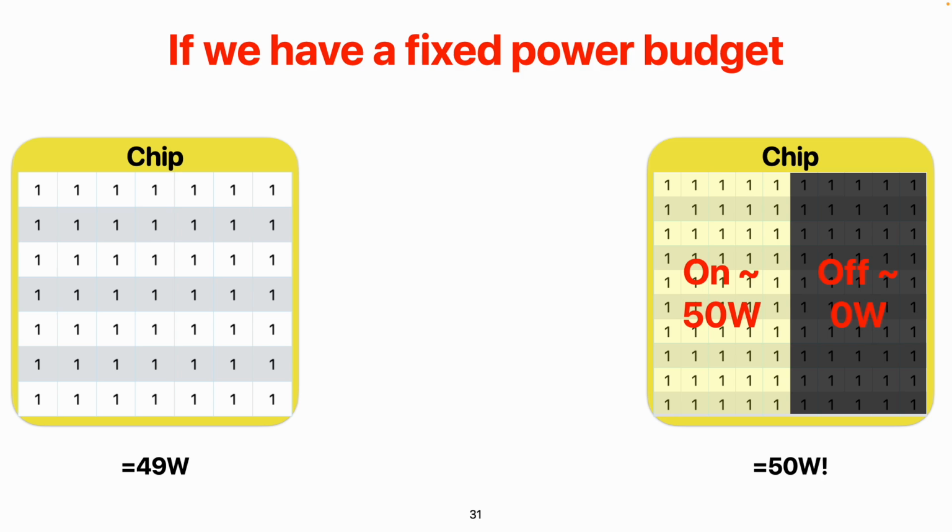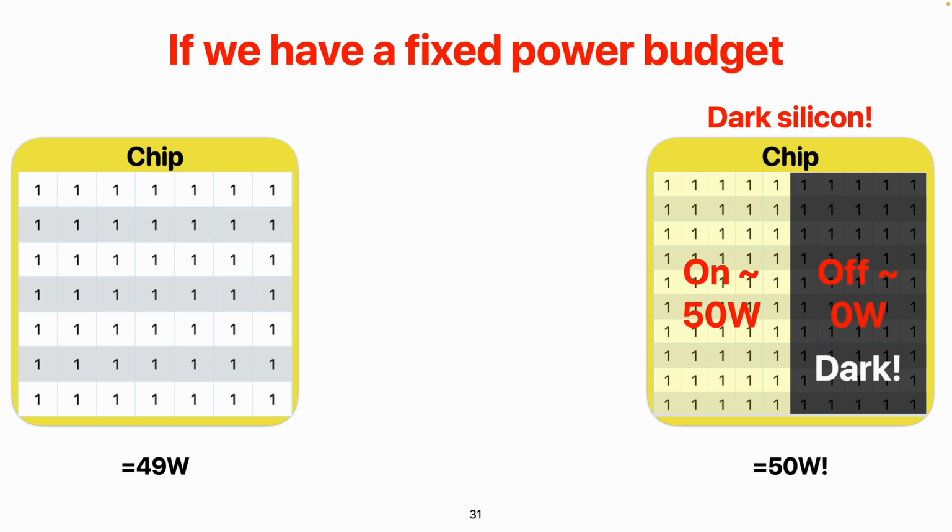So what does that mean? Even though we can build a larger chip, or say within the same area we are able to put in more transistors, those new transistors won't be able to contribute to our performance, right? So that's an option.